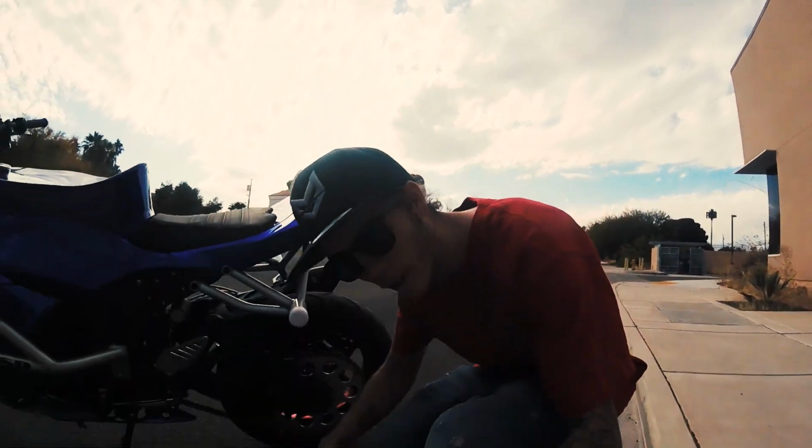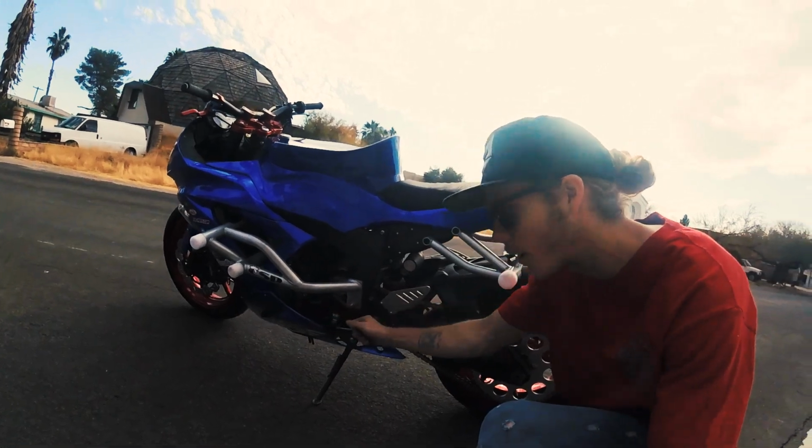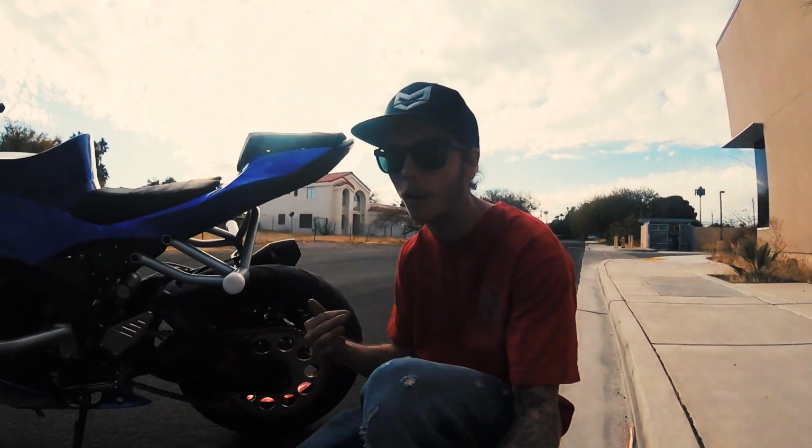For my sprocket setup, I went with a 62 in the rear, down 2 up front. I know that's kind of aggressive, but I strictly do lots and I want the power to be there all the time. Alright, and last but not least, the fairings.